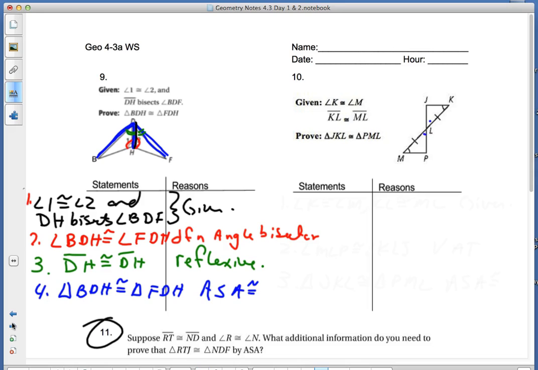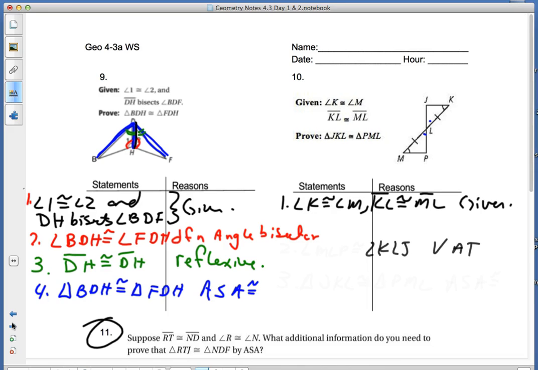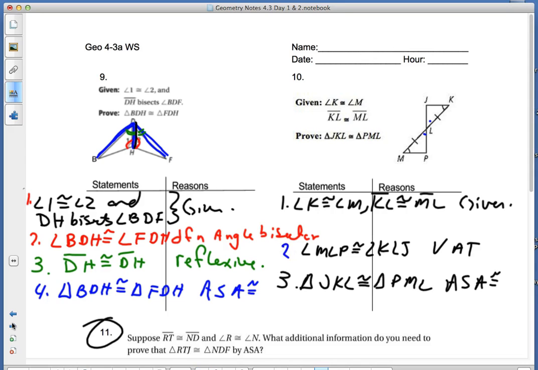Okay, because of the bow tie, I have one more angle, so I've got the vertical angle theorem. Now I've got my given and the vertical angle theorem, and I have no need to do anything else, because I have the two triangles congruent by angle side angle. So I got my given, I got my vertical angles, and I'm not sure where the 2 went, but that should be 2. And I got my angle side angle, and I'm done, I hope.